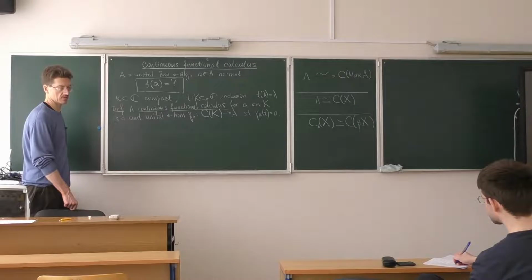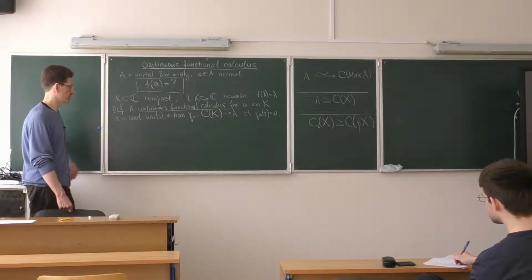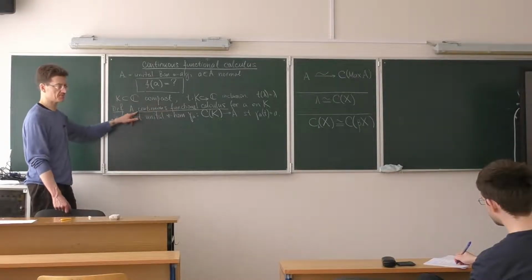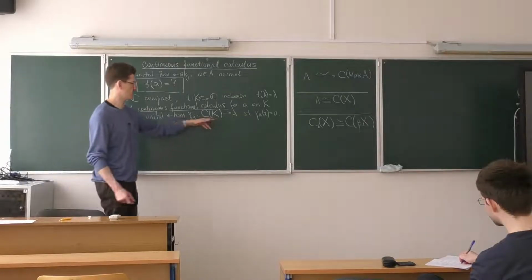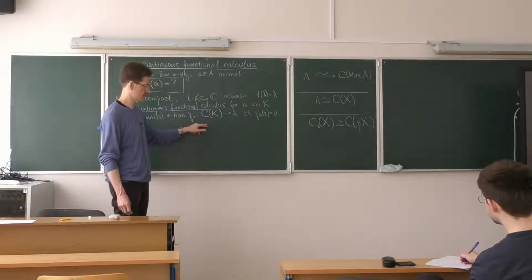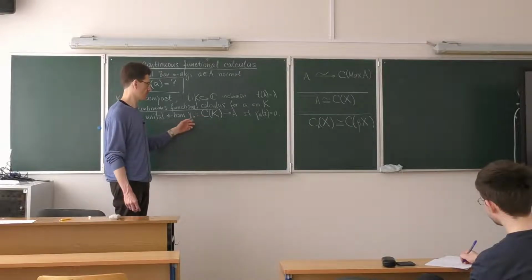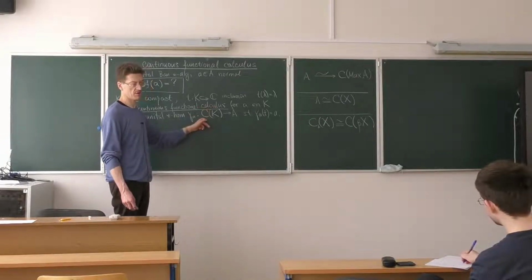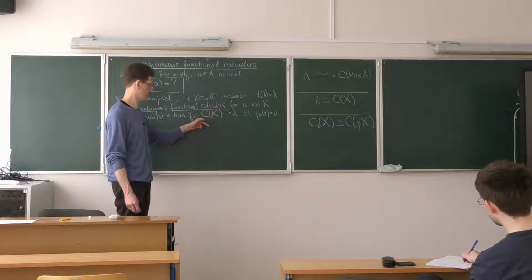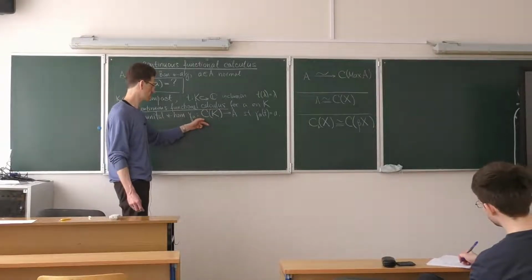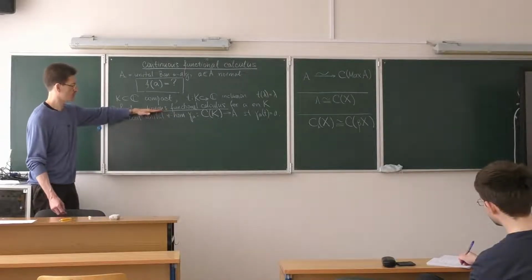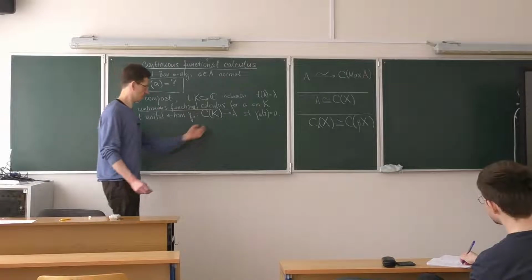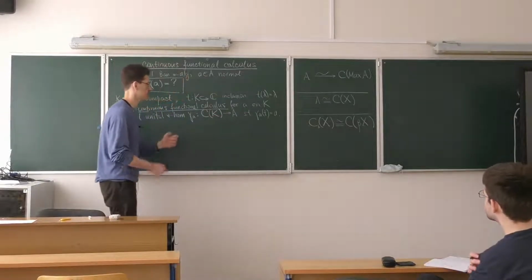By the way, a little remark concerning the terminology. The word continuous here in this notion refers not to the continuity of gamma itself, but rather to the fact that gamma is defined on the algebra of continuous functions. So, for example, if we replace here C of K by the algebra of holomorphic functions on a suitable open set, then we'll speak about holomorphic functional calculus. So the word continuous here means that we want to apply continuous functions to our element.